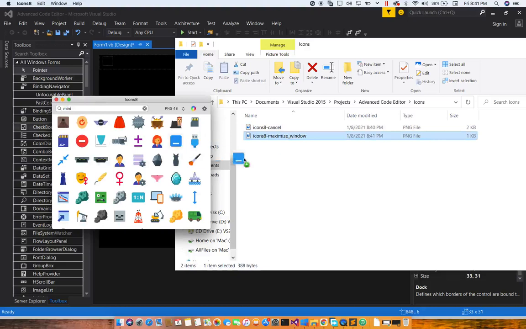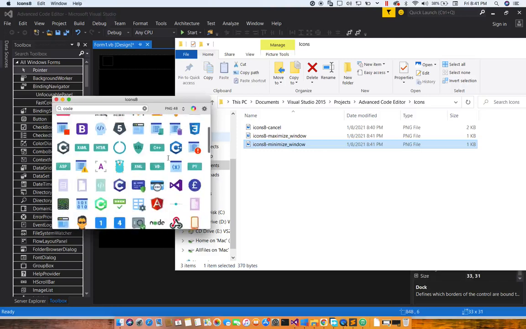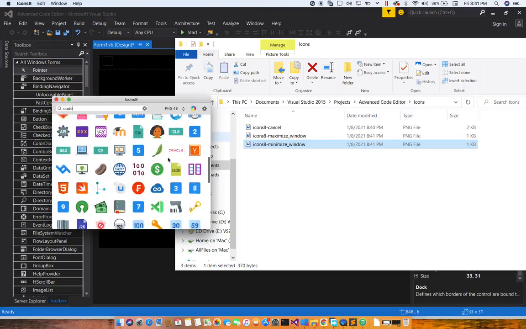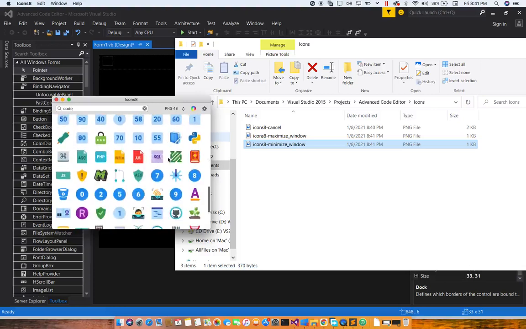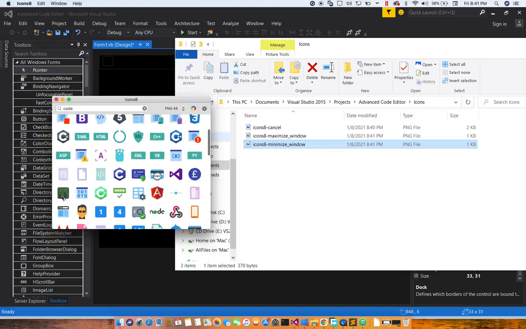So I want this minimize, then let's say code. I really love this guy, or I can choose any of them, depending on what you want to do, depending on the software you want to build, and depending on the icon you want to choose. In this case, I would like to choose this guy. Good.